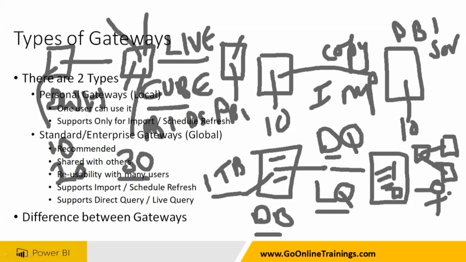Data modeling we are going to be doing at the cube level only. You have the data, you bring the data, you do the data modeling, you aggregate the data. So no need of doing data modeling in Power BI. Simply get the aggregated data and display the data. In direct query, this is the data source; you get the complete data and can at least do the data modeling, because we don't get any data in the Power BI service. So these are the 3 points that you need to understand.